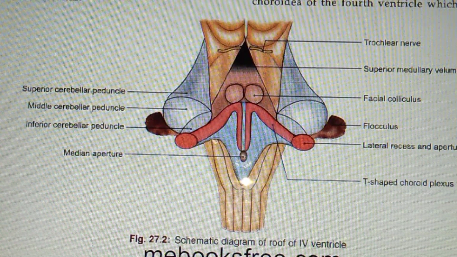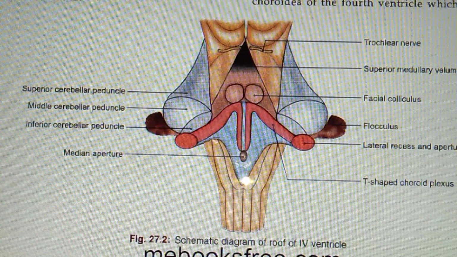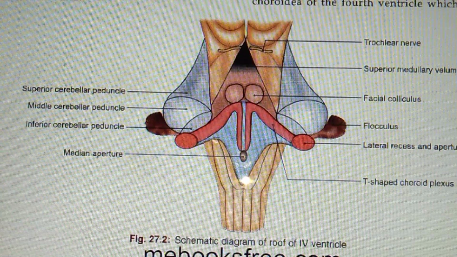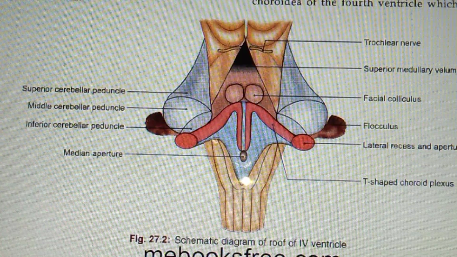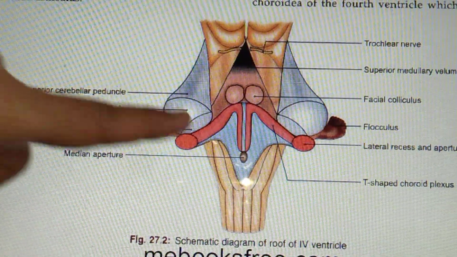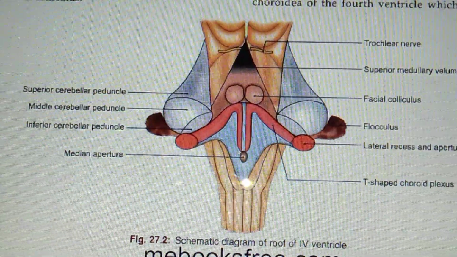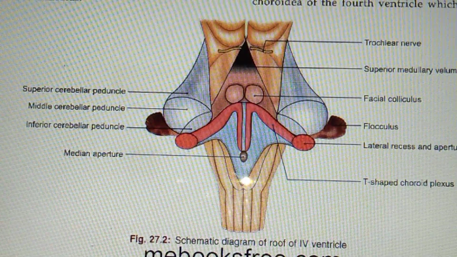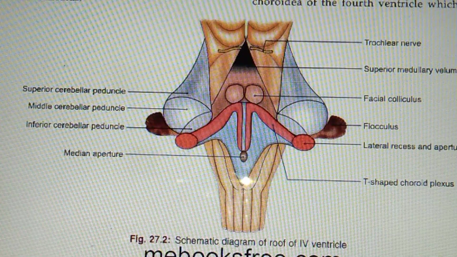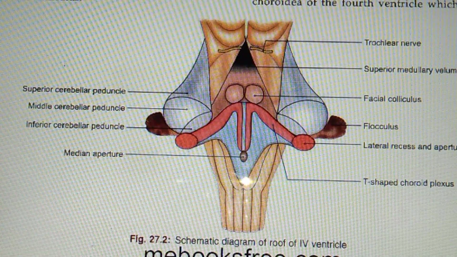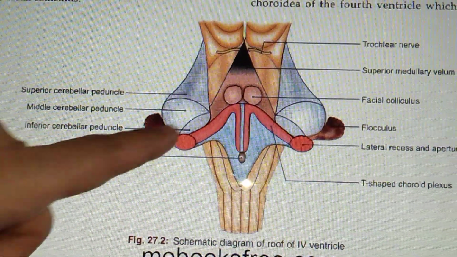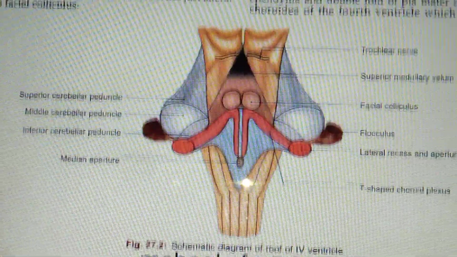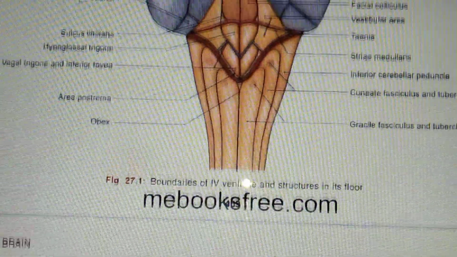Superior to the inferior medullary velum, on each side, the layer of the tela choroidea in contact with the ependyma of the caudal part of the roof reaches the inferolateral boundary of the ventricular floor, which is marked by a narrow white ridge termed the taenia. The two taeniae are continuous below with a small curved margin, the obex, often used to denote the inferior angle itself, right? So we can see this in the above diagram, in the floor itself.